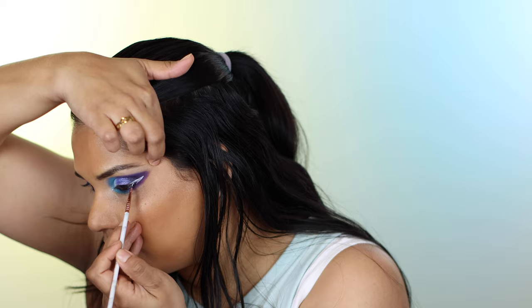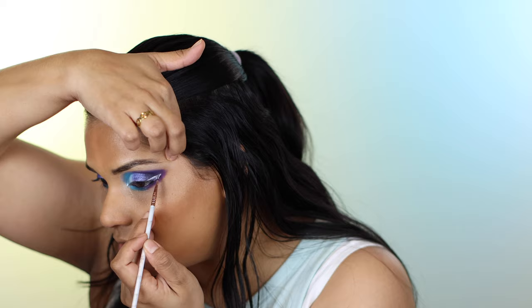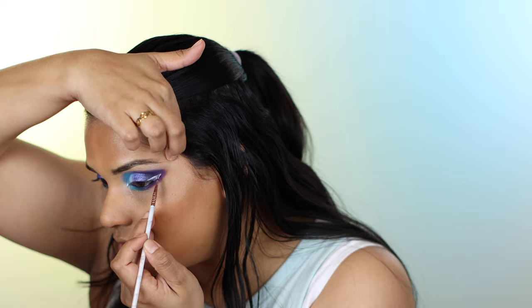That is so cool! I have never used a metallic cake liner and I like that it's opaque, because usually I can never get eyeliner to be a solid. I'm just doing tiny little wings — oh, this is exciting, this is a big deal for me! I'm just thinking of all the really cool editorial things you could do — different colors, a gradient liner. I think that would be easier with a cake liner. I'm very excited for myself! I started doing a little bit of my hair, so I'm going to finish up this look and be right back for the big reveal.